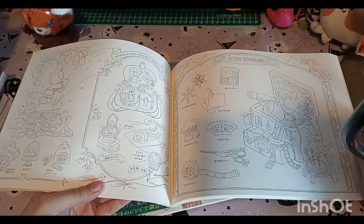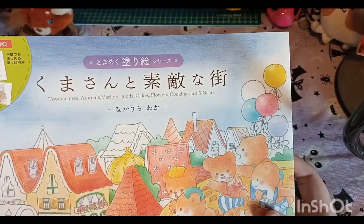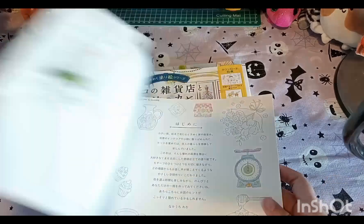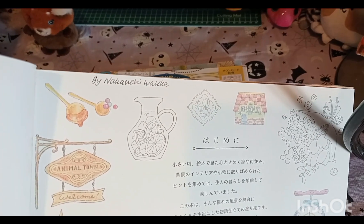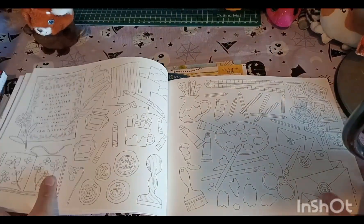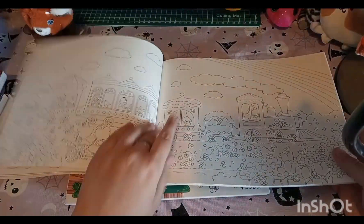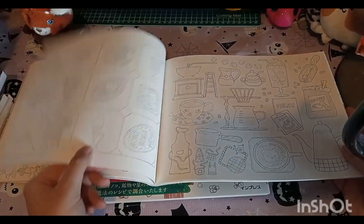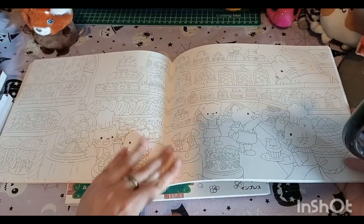Then I got this bear one. It's called Townscapes Animals Variety Goods Cakes Flowers Cooking and Five Bears - quite a mouthful - and that's the name from the Etsy listing. It's the same cute little style, with these bears getting ready for a party. Coloring and Kay has done this one as well and it's really pretty. I just really love these style books.